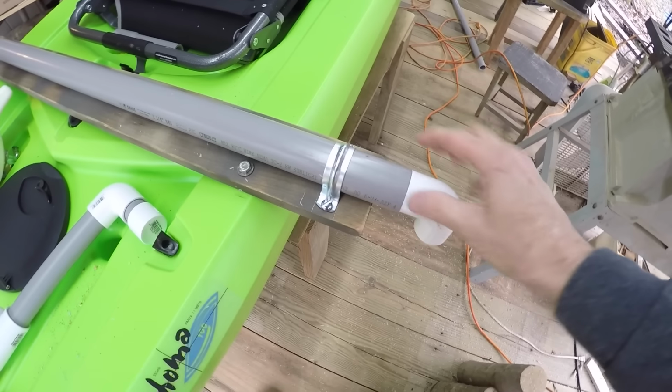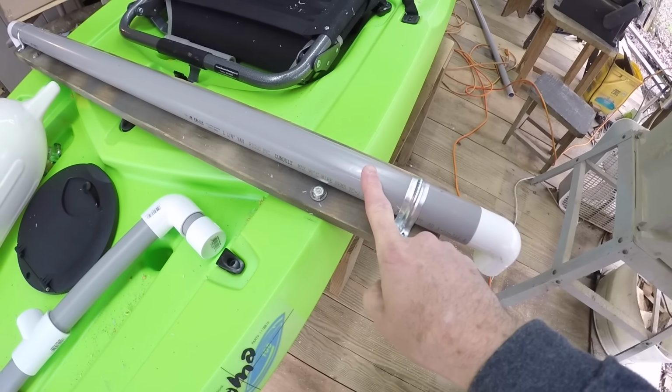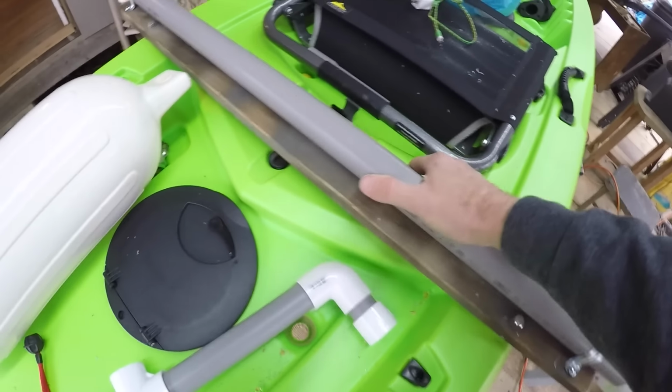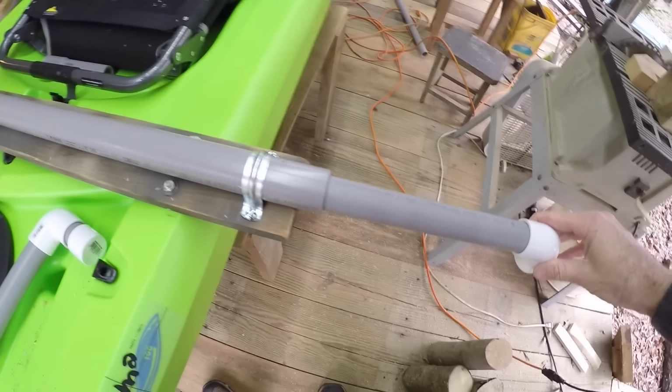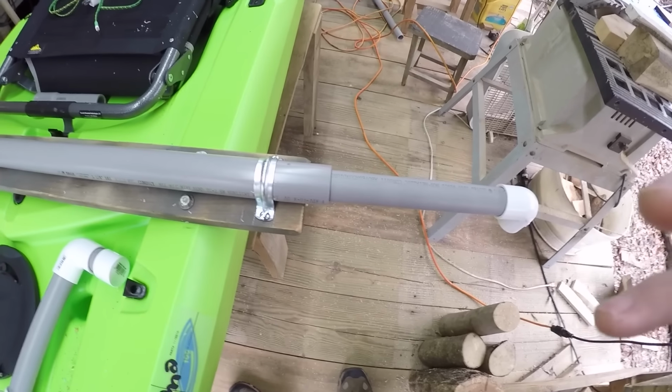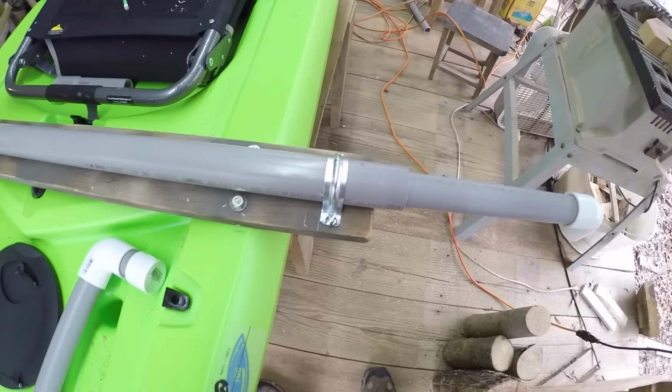And these things, this is a 1 1/4 inch pipe. Once again, we got it mounted down. This board is flush and it's stable. It ain't going nowhere. And these things right here, we're going to fix these where they'll come out so far from the boat. And hopefully all of that will work out.